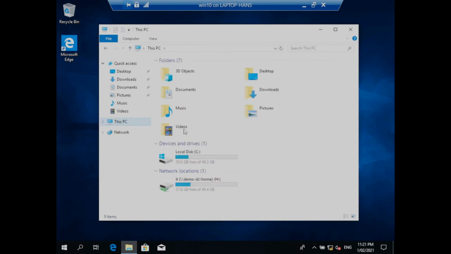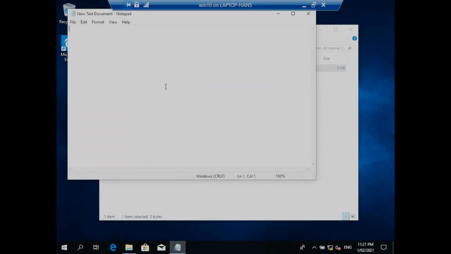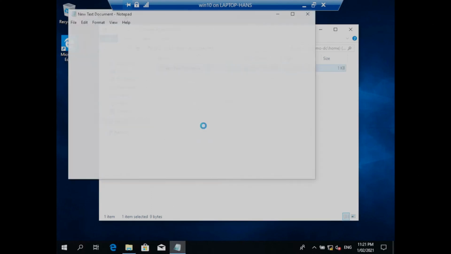Open up This PC, and there we have the home drive that has now been automatically pushed from the server. And I can create a document. I can save a document.